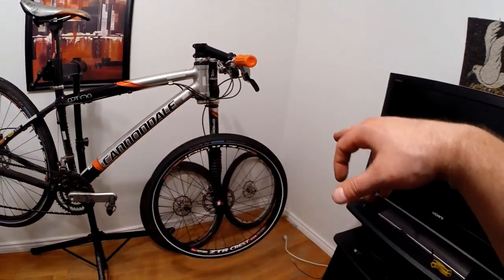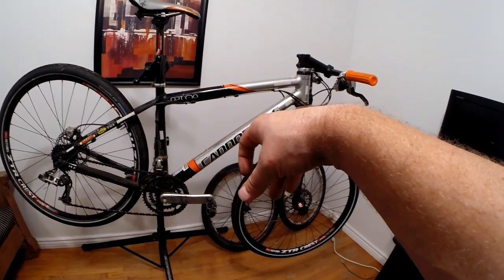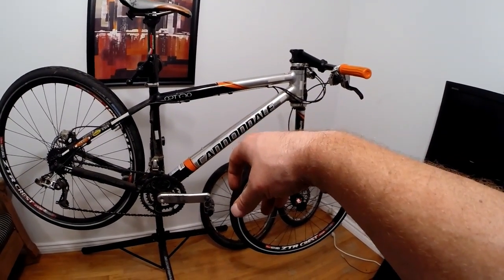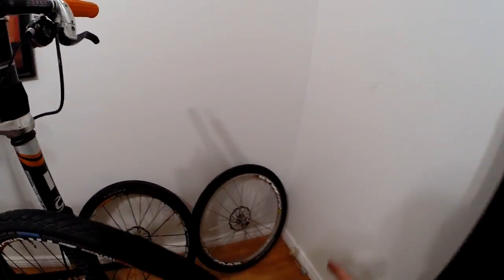But I did start having problems with the stock Mavic wheels, especially the rear wheel. I've gone through 2 rims now on those, and finding a replacement rim for those is almost impossible. You can see they don't match. I have a silver in the front and a black in the rear. It was the only one they could find. Apparently it was shipped over from France to whoever deals with Mavic here in Canada. I think it's Outdoor Gear. So apparently they tell me I was lucky to even get a replacement rim for it.